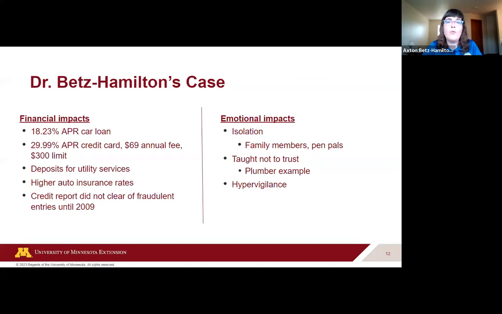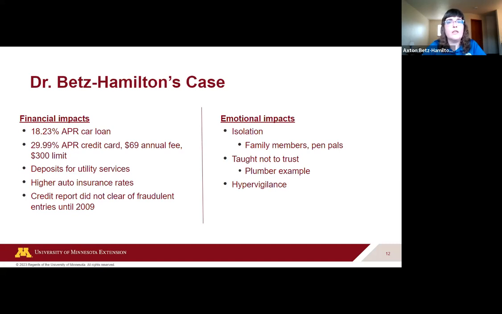And with my mom co-signing for me, my APR on that loan was 18.23%. That's like putting a used car on a credit card. Now, after 6 months of perfect payments, I was able to refinance and get the interest rate cut in half. But still, that's a steep price to pay for something that I didn't do.